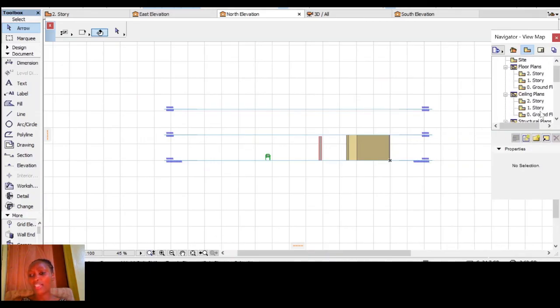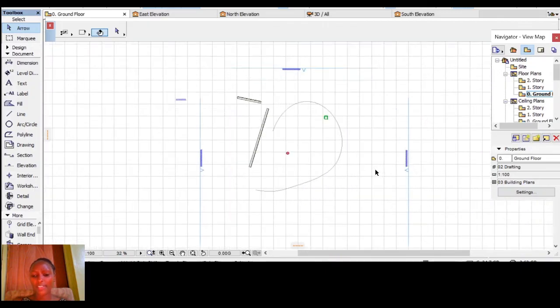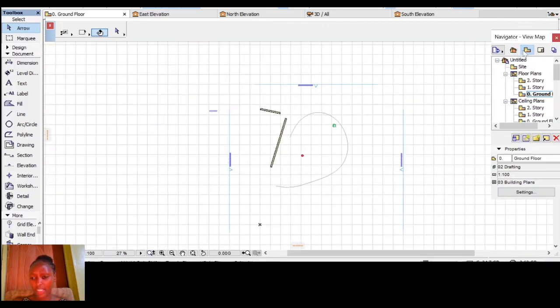Here we can create folders, just as we said, and also it helps us to save some of the past views. We can save them here. You see, it's called the view map. We shall be able to see this as we continue to use Archicad. You'll be able to see in detail how we use this one.